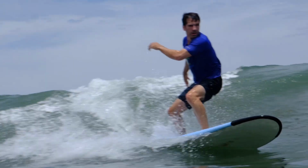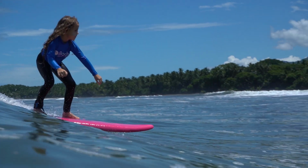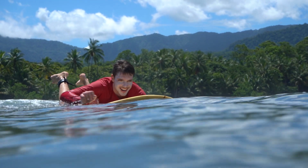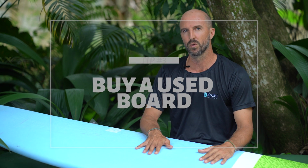Remember, the beginner board needs to be big. It needs to be able to provide stability so you get those reps in. Again, don't go too small too quickly. Any board between 7 and 10 feet. New soft boards will run anywhere between $200 and $400, but you might be able to get a used one for $100. Remember, look for something that's durable.